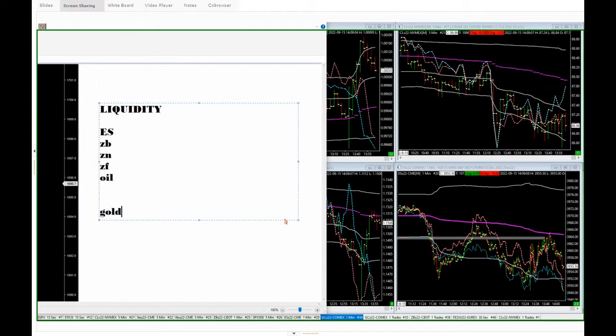It's got great volumes, but for the most part it is a relatively skinny contract for commercials to deal in. Certainly better than ultra bonds. It's definitely better than ultra bonds by a country mile. So one of the key aspects is getting liquidity. One of the things we don't do very often in gold is show our hand. We don't show our hand very often, because if we show our hand, everybody just snaps it up.